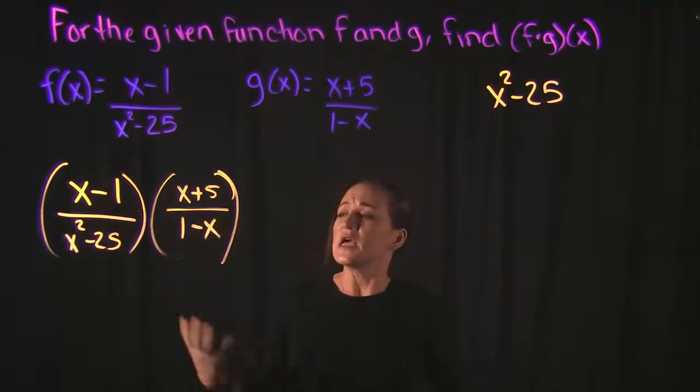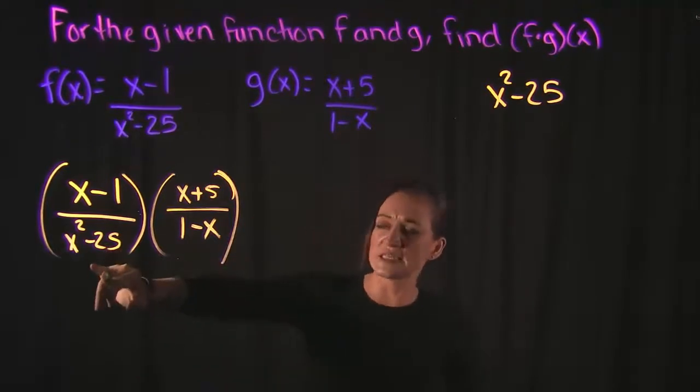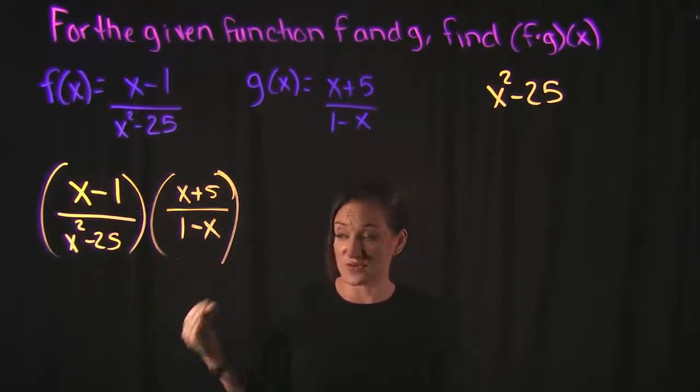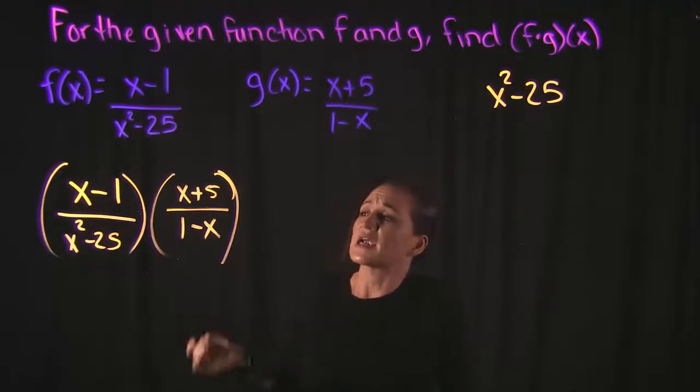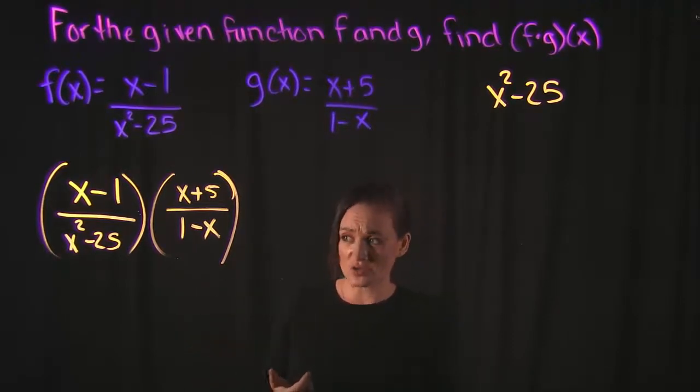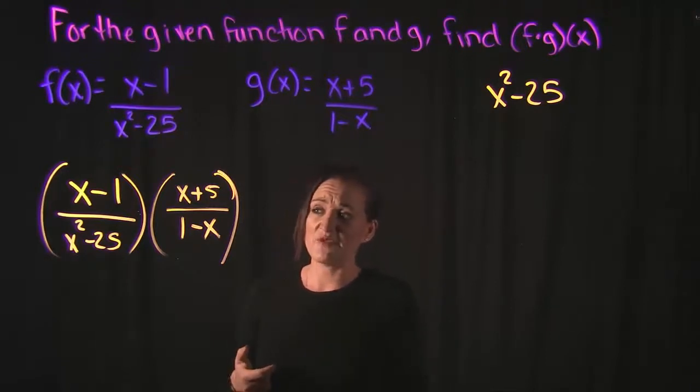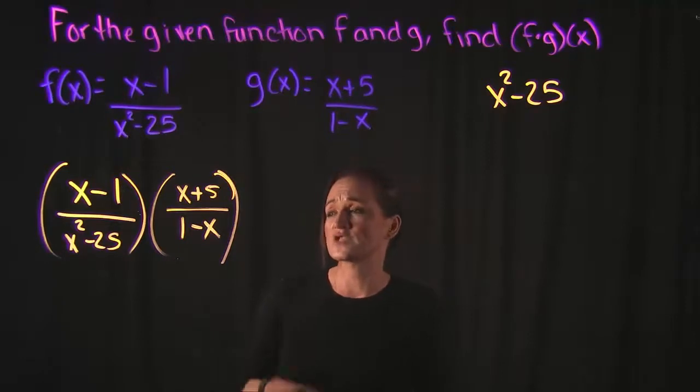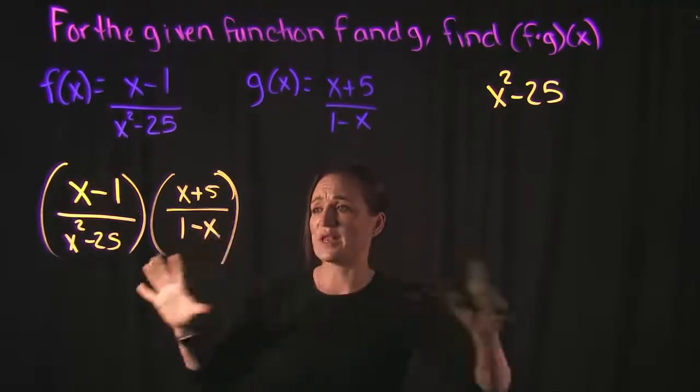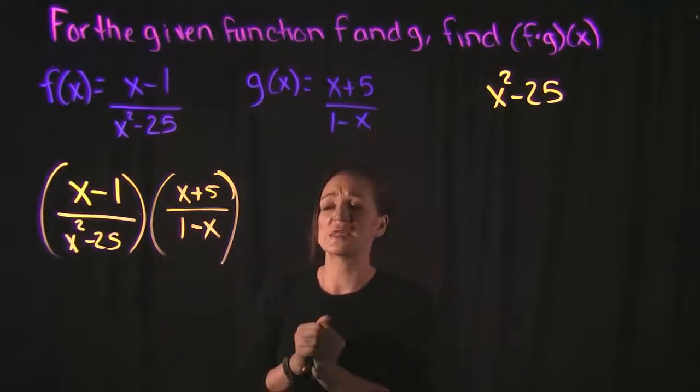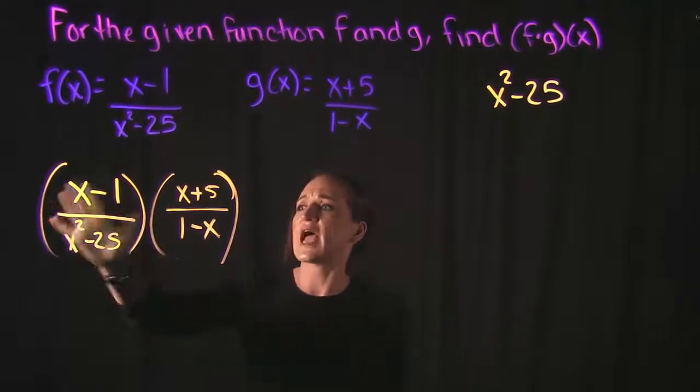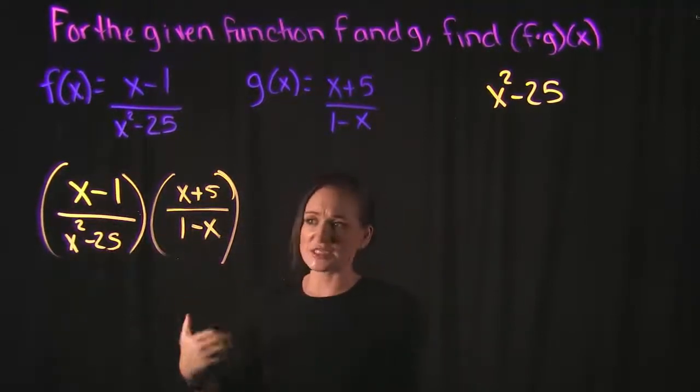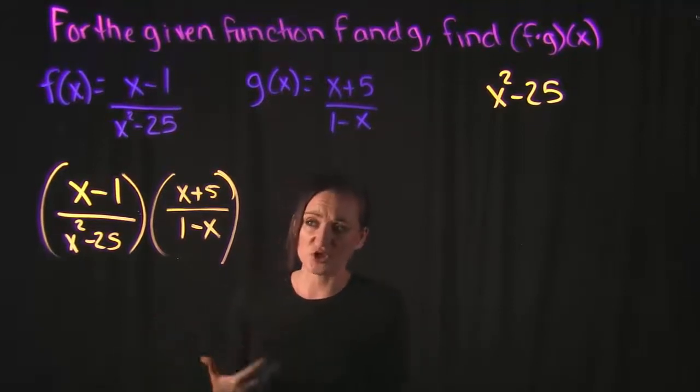And I know this from experience. I can see taking a look at this here that this is the difference of squares. So if you have any binomials or trinomials in your problem that look like they can be factored, do try and factor them out first, whether it's a matter of just factoring out a greatest common factor, or completely factoring it into your two sets of parentheses.